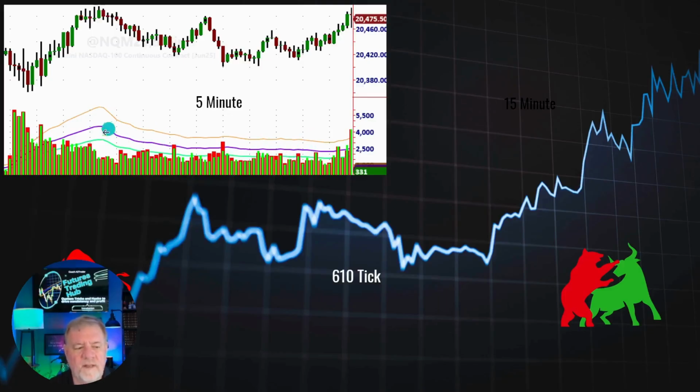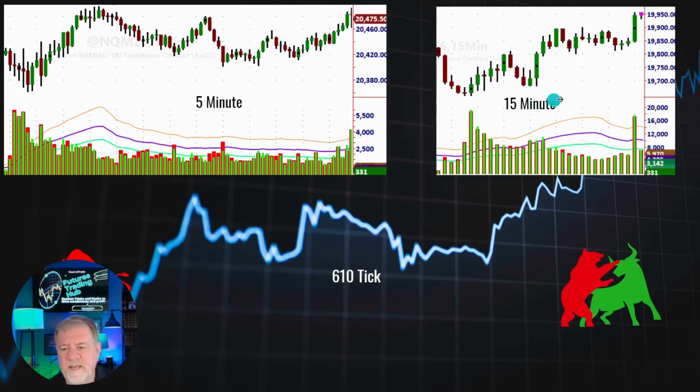But you can tell pretty easily what's strong and what isn't. If we look at a 15-minute candle, it's the same type of volume pattern, but you can see this might have been bearish or bullish, but it's not by much. It's harder to tell. The higher you go up in minutes, candles, go 5, go to 10, 15, 60, the closer these are going to look. And that's just the law of statistics that will drive that.